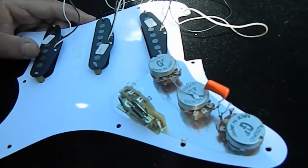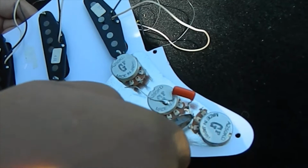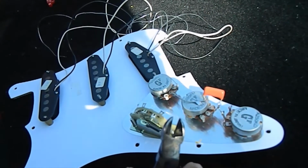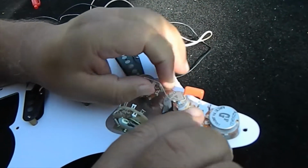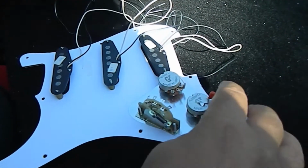So we're going to pull up these leftover legs, and we're going to clip these off right to the pot leg, like that. I always save these because, like I said, I actually use these for grounds, and they come in handy, so I always save my capacitor legs just for that. Anyways, we're going to get that off just like that.